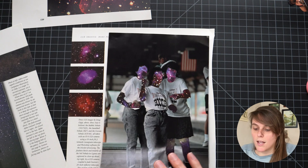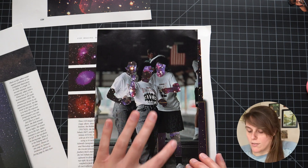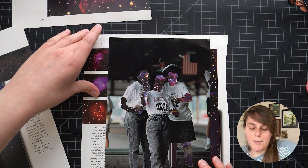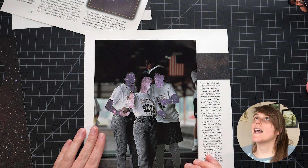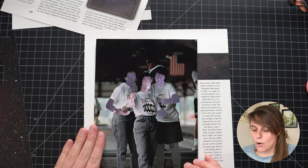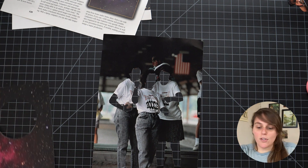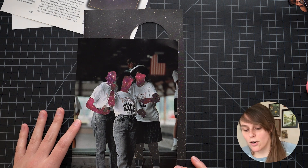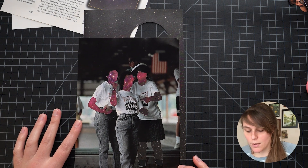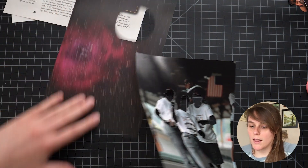There's also this one which I really like, but again it's not long enough so I'll have to borrow from the image. Here's one with smaller stars — I like it but it doesn't quite read as well, so we'll put that one aside. There's also this one which has smaller stars but it's red, and I think color really helps it stand out. So I have to decide between those, but we can do that later.